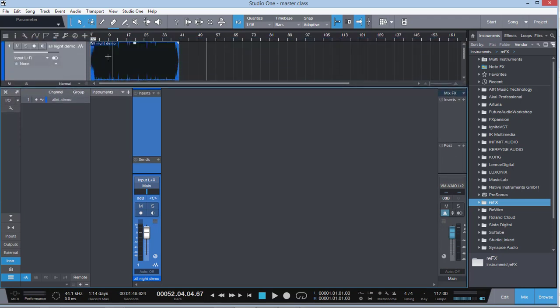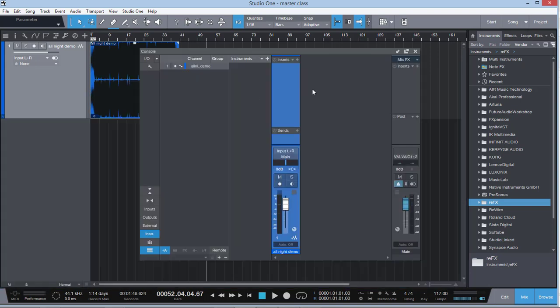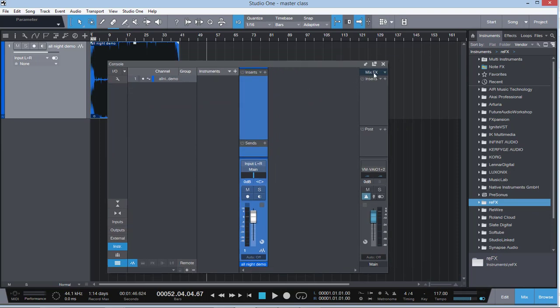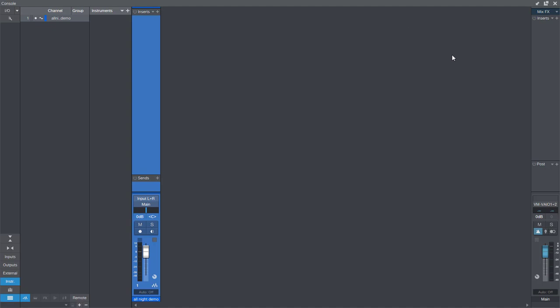Here is the track that we have for Lady Ice. What I normally do is come down to the bottom left corner to detach. I'm going to click this. It's going to look like that. And then I'm going to click on this little square maximize button there. And there you have it. You have a better view of the mixer here.